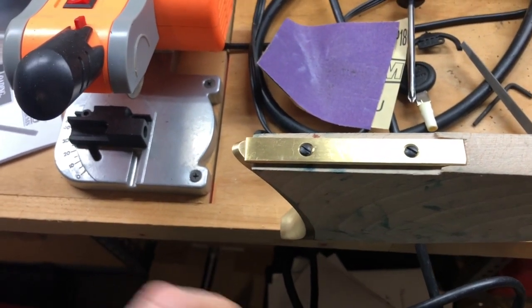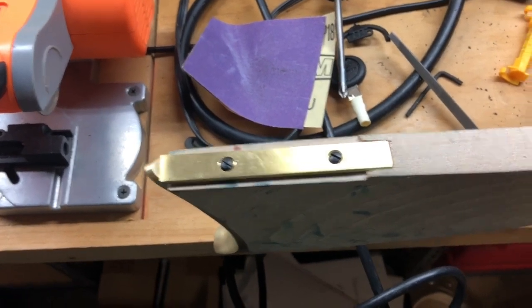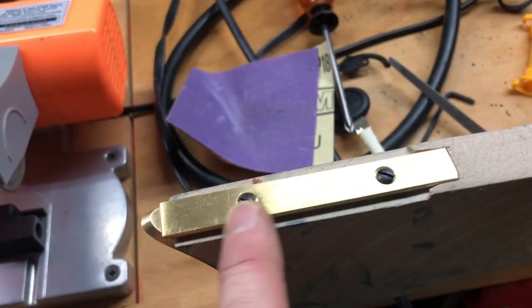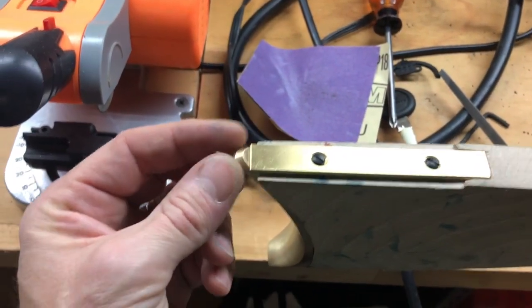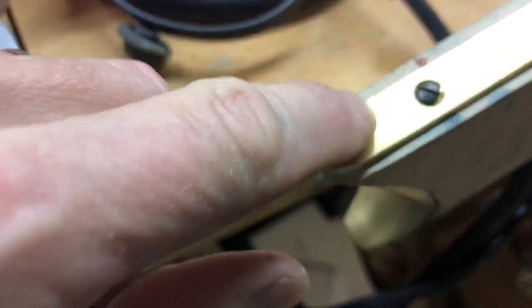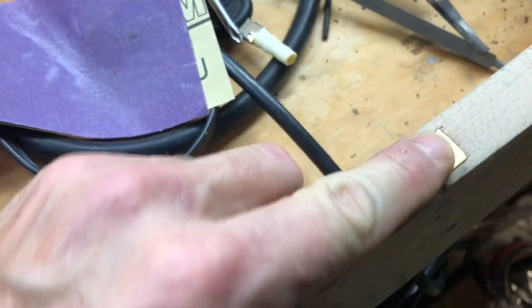There's something interesting about the instructions — it really doesn't give you an idea of which screws are for what. I assumed the longer ones down here were for the butt plate. I think there's five of these, so I'm assuming two here and then three that go up in here for the trigger guard. They're small tiny screws. Now I'm gonna do a little filing on this. I'm not happy with this screw back here — it's in but it's not quite centered.